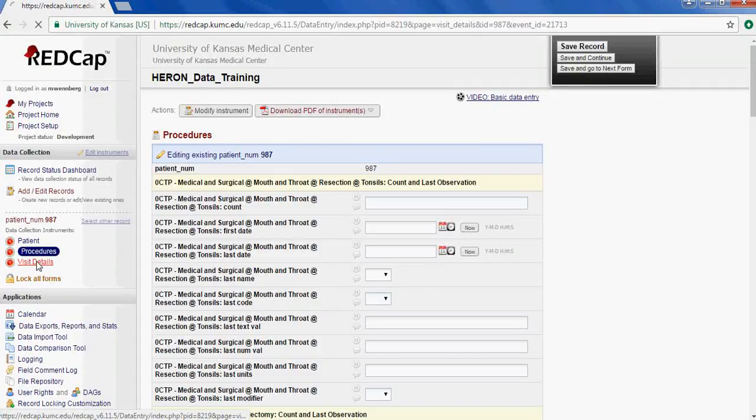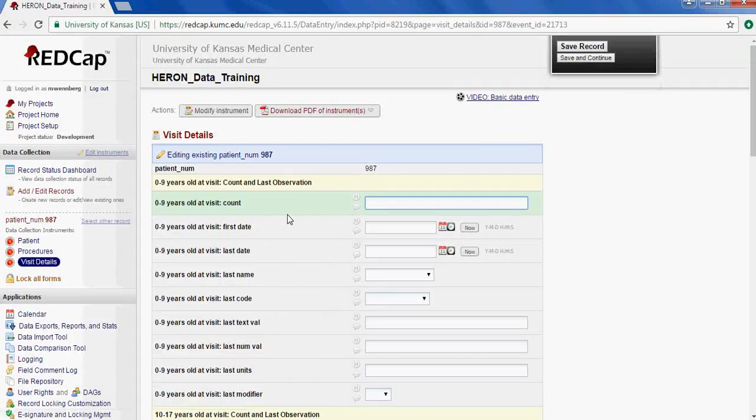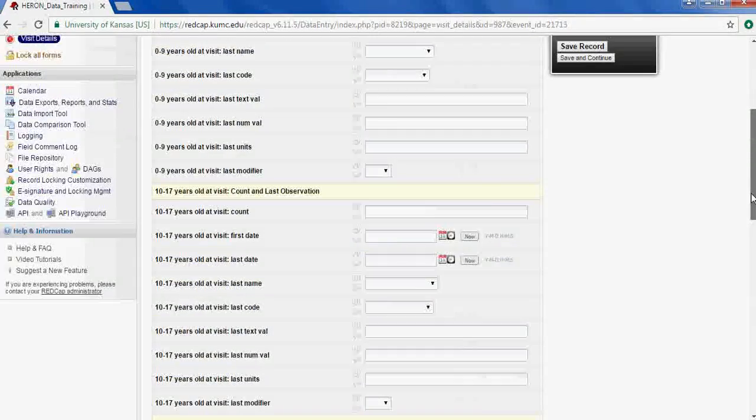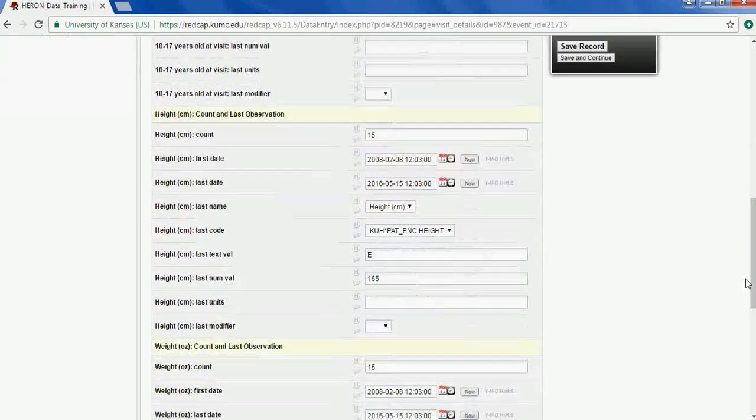Under visit details, again, this is what was requested in this query, so they were looking at how old the person was at the visit, and then also they were looking at height. And so with count here, they have had height recorded 15 times in their medical record.